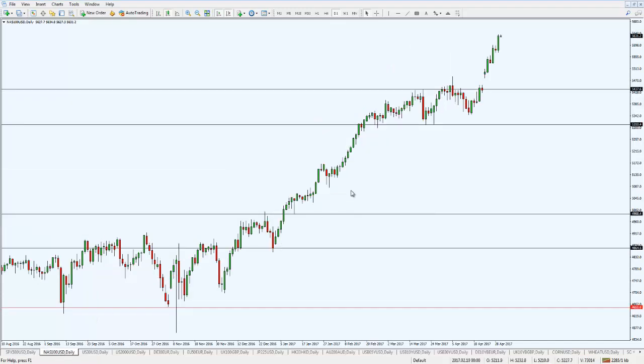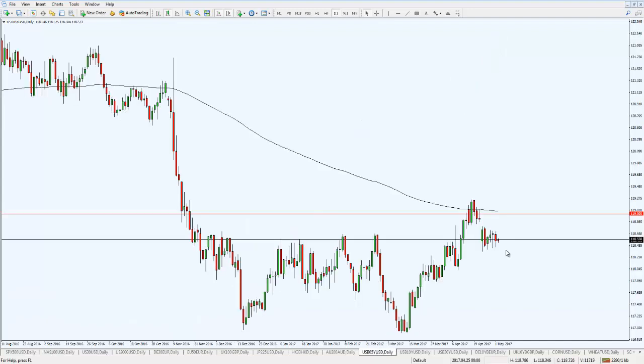Nasdaq, similar story. I wouldn't even recommend shorting this. Just stay long, wait for the price to come to your level or to your setup, and stay long on this Nasdaq. This is as straightforward as it can get. And the last market I want to talk about is the 5-year Treasury bond, because I believe there is a potential big move that could occur, so I want to share this. I might have shared this previously, but again, worth sharing.